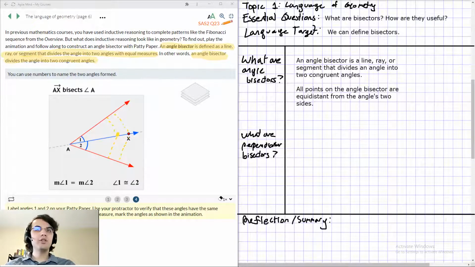Now let's add the picture so we can remember this a little easier. So I'm going to copy this picture over there almost exactly, right? I'm just going to put that down in my notebook like so. Got my two sides, right? Going to give them little arrows to indicate that they're rays. And then I'm going to add my other bisector ray, right? So this ray right here is my bisector. Now I need to add my points, right? So that's X.